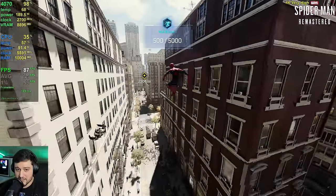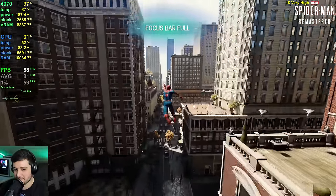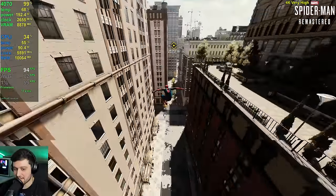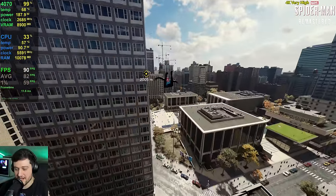And that VRAM utilization is still well under control, even at 4K resolution, 9 gigabytes of usage there. It's no super high refresh rate experience like the other 40 series provide, but it is still a really awesome and smooth one. That's for sure.